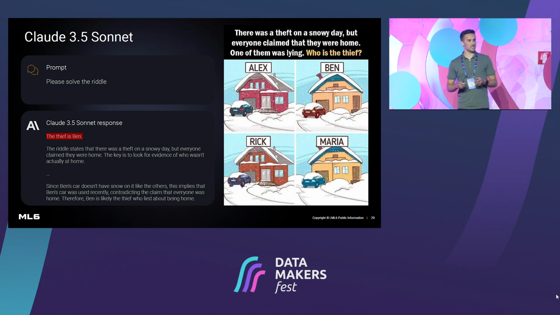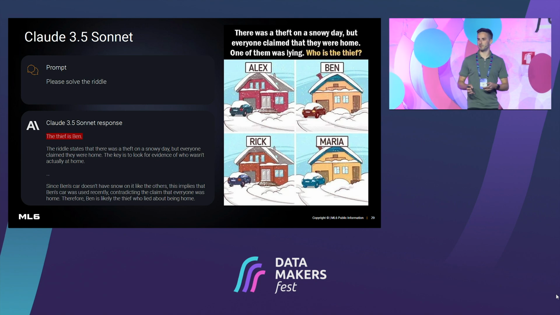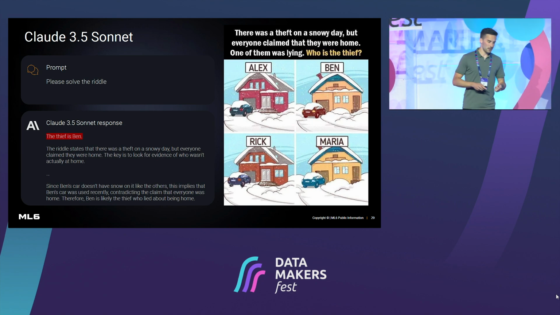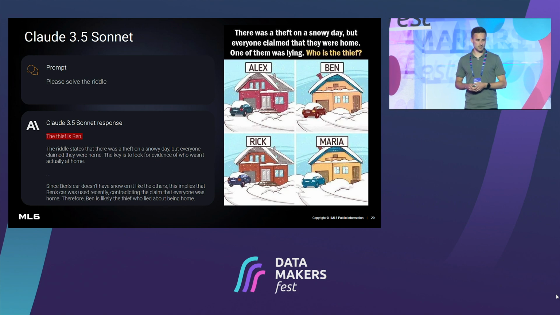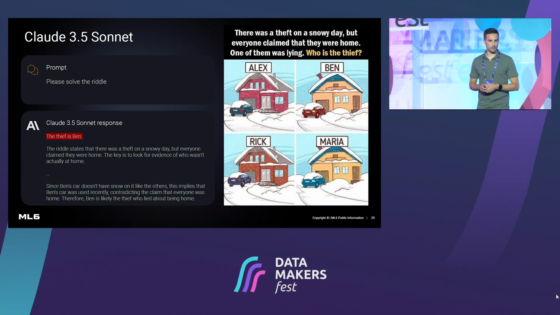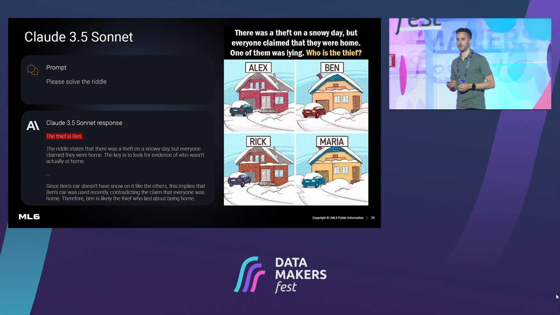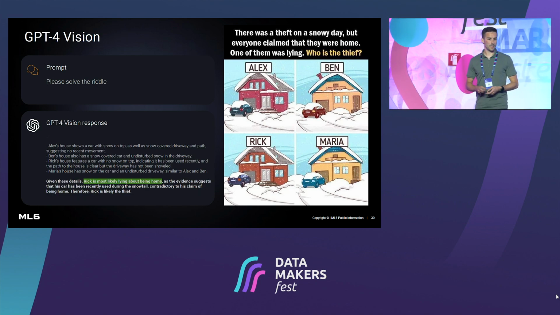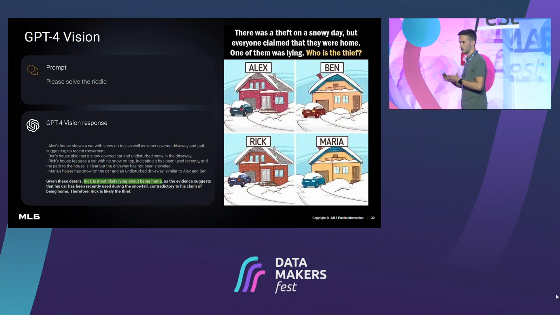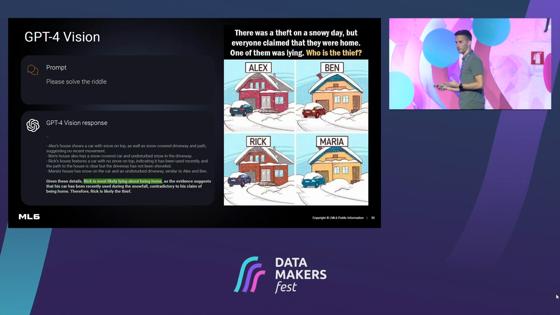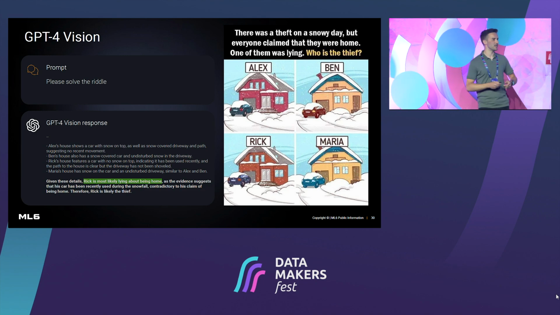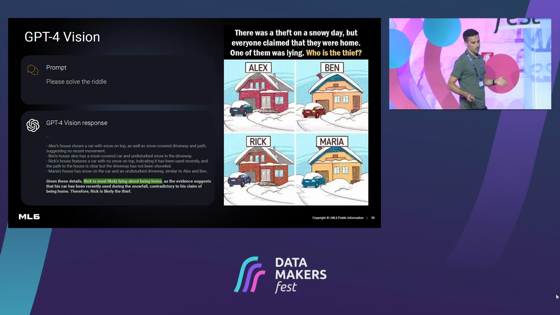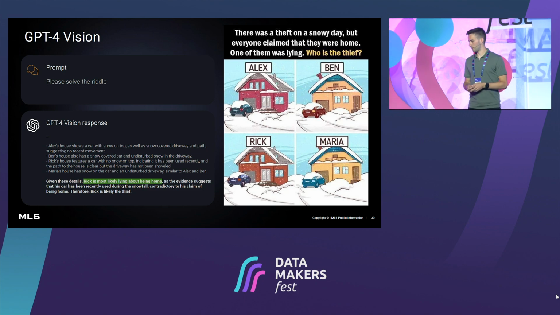So this to me was quite disappointing, and you may think, okay, these models simply cannot solve this type of problem. This is not what they were made for. But as I said, I've given this talk in the past, and then I used GPT-4 Vision, the predecessor of GPT-4o, and GPT-4 Vision was actually perfectly able to solve the riddle and gave an explanation that made sense, talking about the snow under the car. So OpenAI did something that somehow made it worse at this riddle. But just to show, it is possible to solve these kinds of problems.